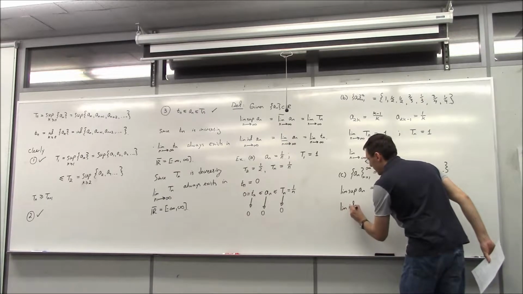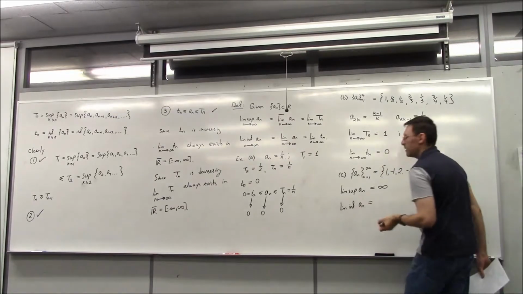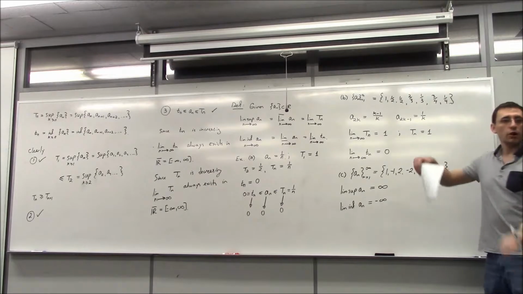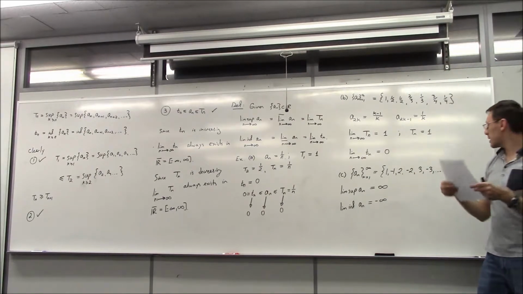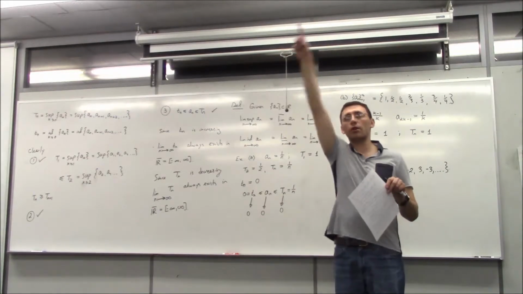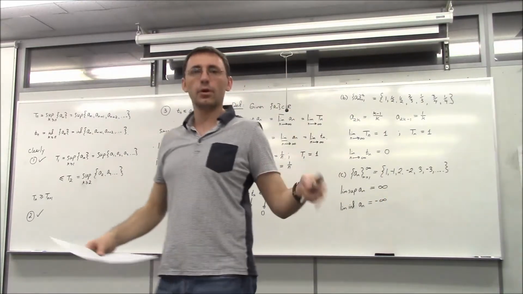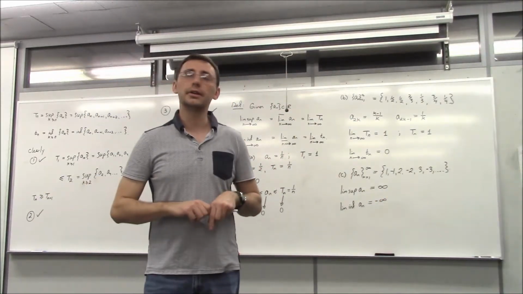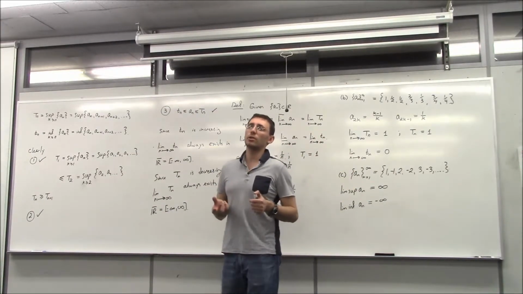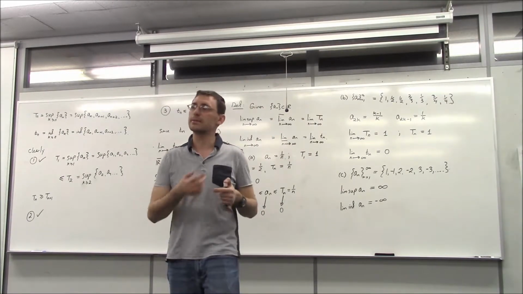What is limit infimum of a sub n? Negative infinity. So in this case, the lower bound and upper bound never move, because again, those gas particles are very energetic. They are bouncing higher and lower, higher and lower, higher and lower. So they maintain the ceiling and the floor as far as possible from one another. So in some sense, that gives you a measure of how close to convergent your sequence is, right? The closer the ceiling and the floor are to one another, the closer the sequence is to convergence.